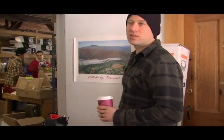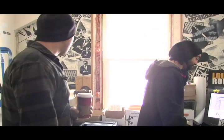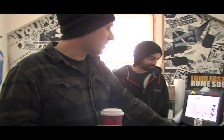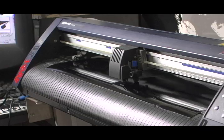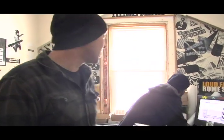Let me take you over to the Sticker Room — Sticker Dungeon — real quick. This is Justin. We're all sick here in the Rome office after just coming back from the trade shows, but Justin right now is spending a few hours in the Sticker Dungeon. Every die-cut that you've ever seen as a Rome sticker is made with this machine right here. It's pretty famous, and it's kind of a proving ground for interns and people.